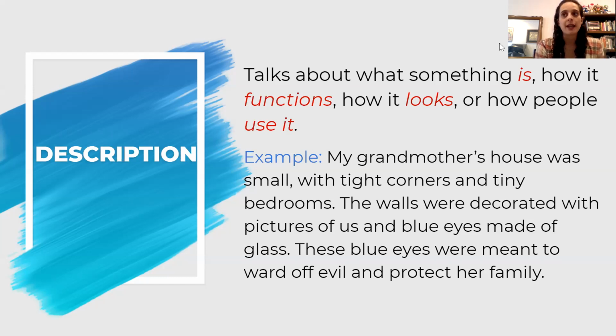If I wanted to enhance this description, I could use my other senses. I could talk about what it smelled like, so maybe the aroma of food cooking. I could talk about feelings, right? Actual physical things that I might touch there. Like, what did the sofa feel like? What did the carpet feel like? What are things that I remember? I could talk about tastes that I really remember from when I was there, right? Maybe there was always a snack there, and that's something that I can bring in. Using your senses is a really good way to enhance description.